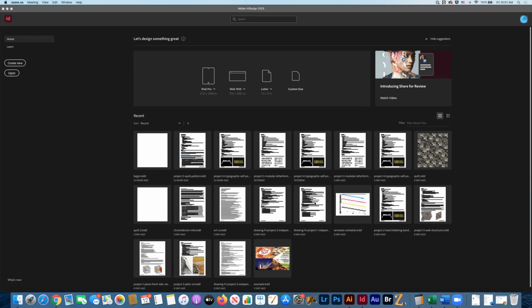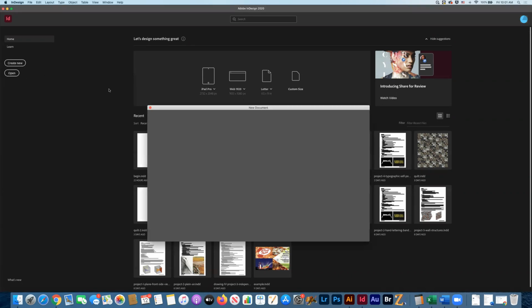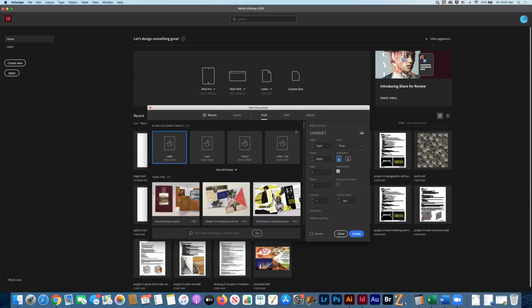At this point, you guys should be seeing the InDesign interface right when you fire things up, where it gives you the option to look at some of those other documents that you've been meddling with. One thing I wanted to do is go through creating a new document really quickly. Create new. I'm going to go to print. I'm going to call this, I believe, project 3.